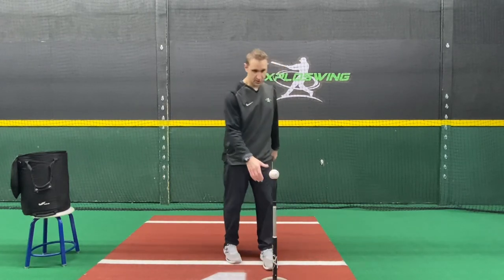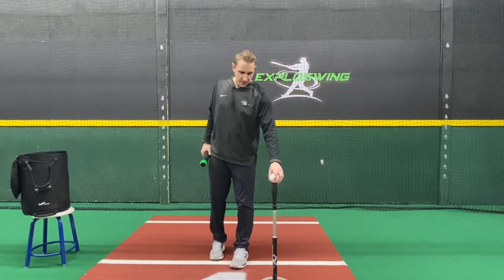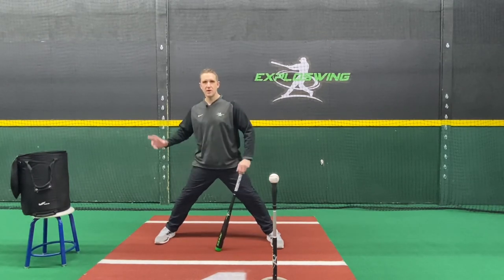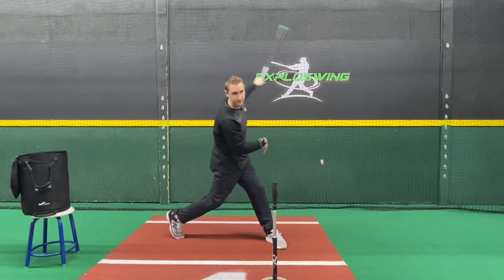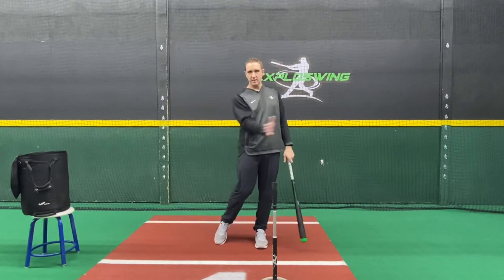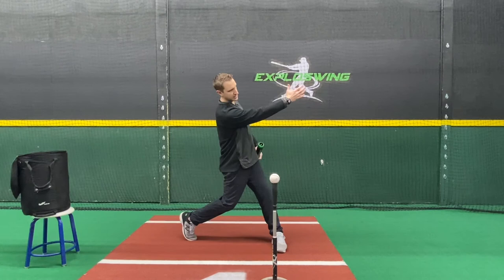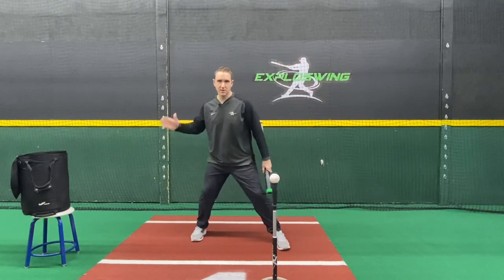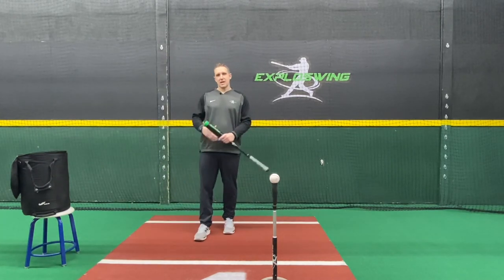After we take our swings — I like sets of five, but you can do more reps if needed — we move to what I call backside fire. You're in the same position and you're going to pretend like you're still going to keep that heel planted in the ground, but now you just let the backside fire through. It's kind of like you need to rip that back foot out of the ground. Get your load, feel nice and centered with the body, and fire that backside through. A good thing to do with these drills is to hold your finish and see where you're at with your balance. It's okay to lose balance — we just want to see if you're in good posture and whether you're finishing way out front over your front side, or sitting over your backside when you finish.